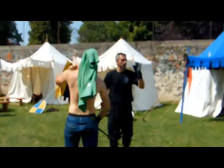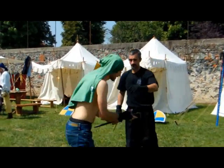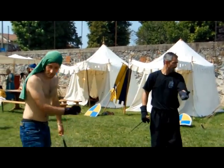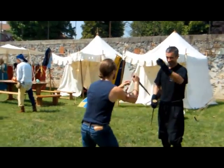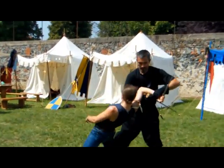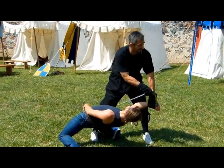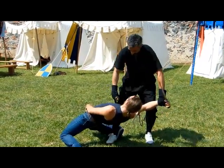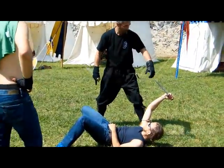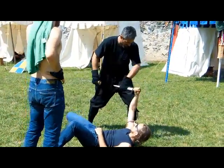And one very important thing when you put your opponent on the ground. When you put him on the ground, never let his armed hand free. Go down. Because if I take my hand out from his hand, he can stab me here.